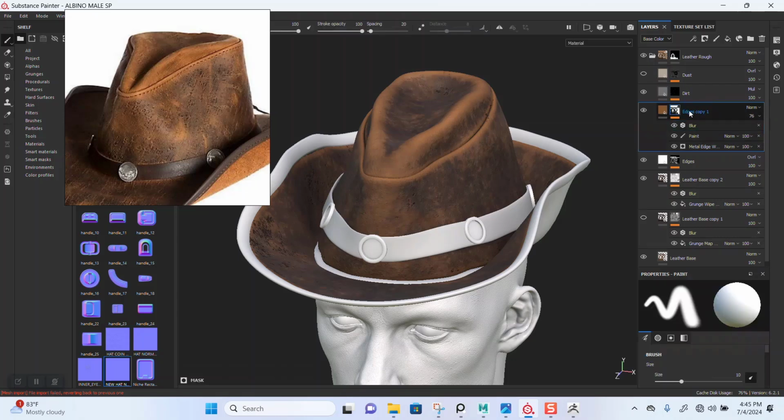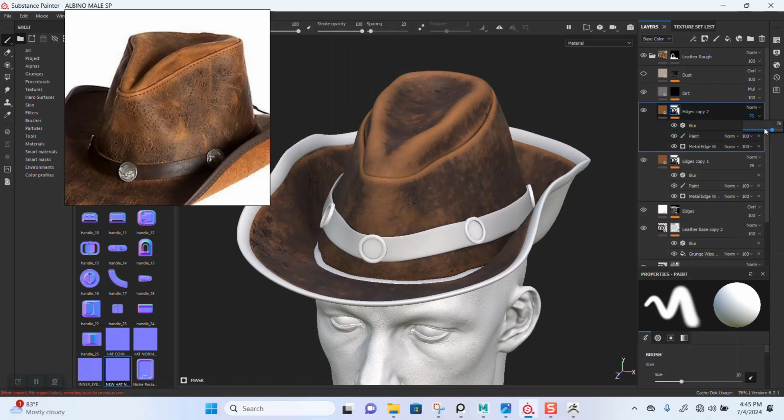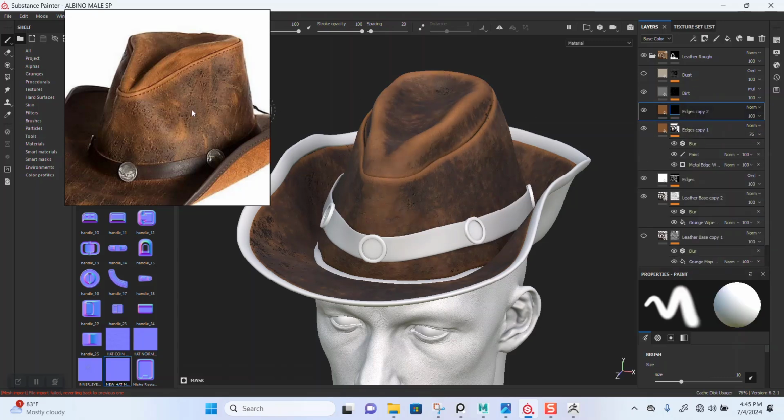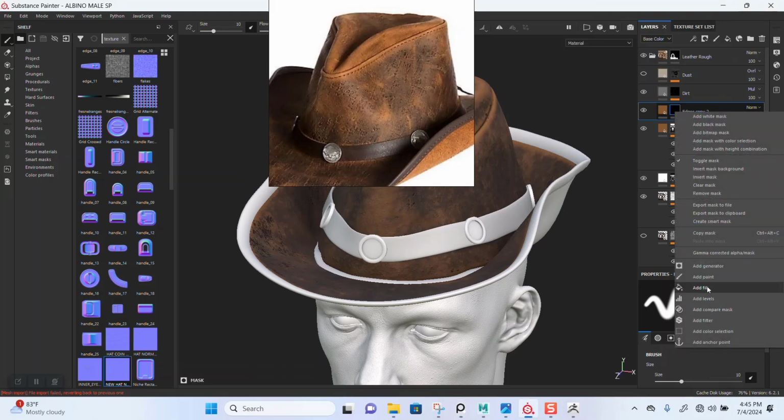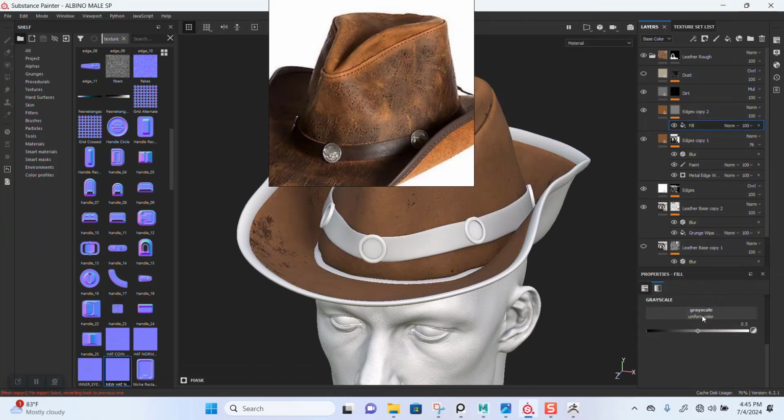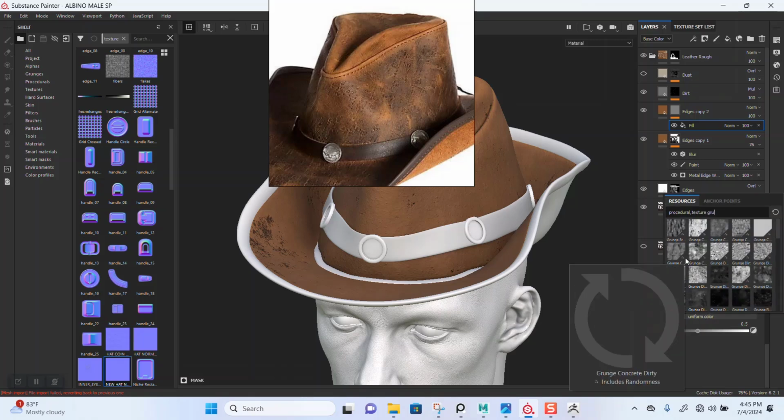So I'll just duplicate this again, raise all the way up, add the black marks, and I'll add a few layers to this. And on this layer, I would look for scratches.